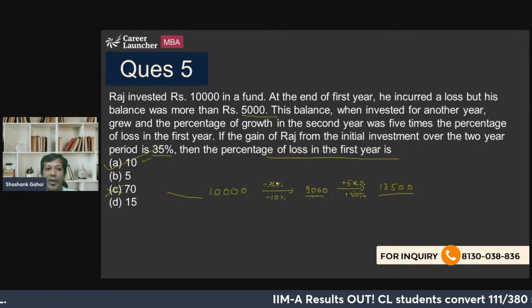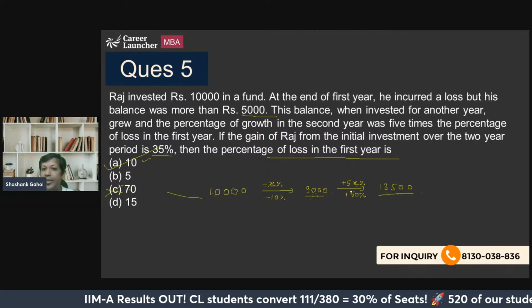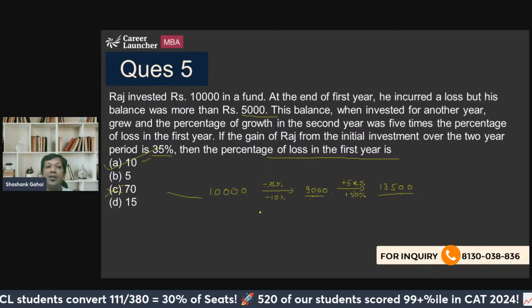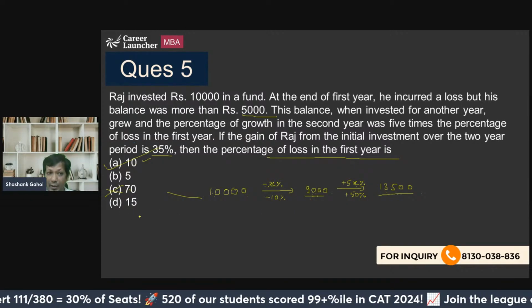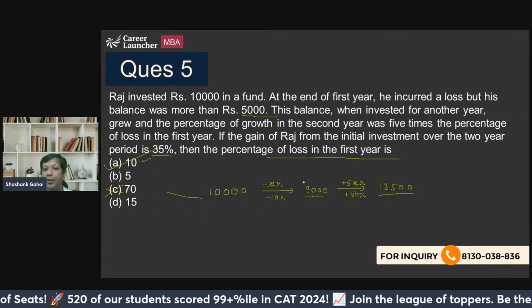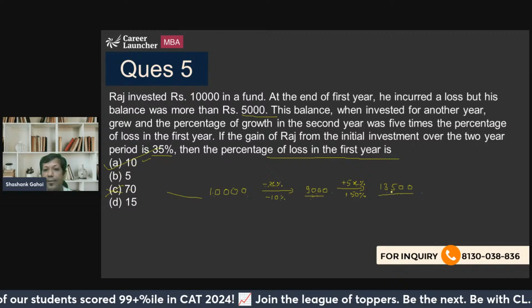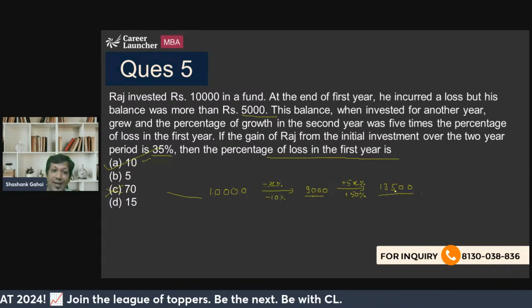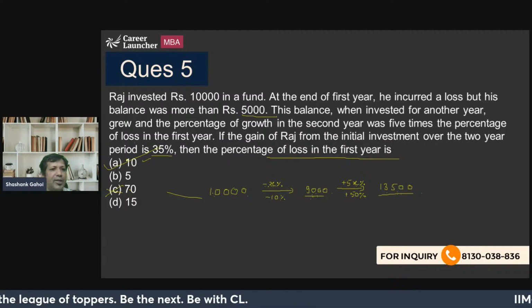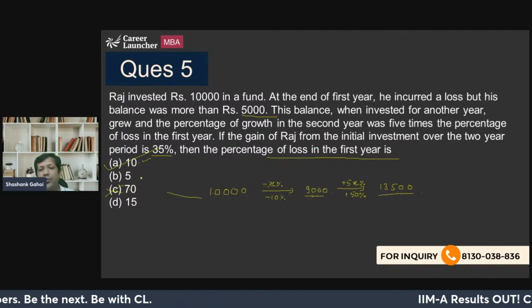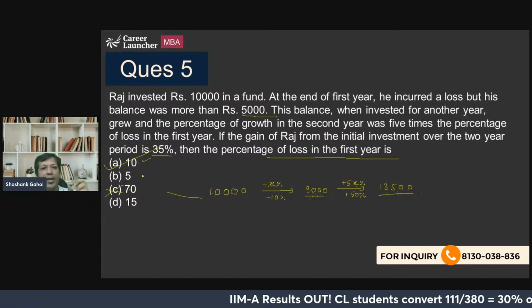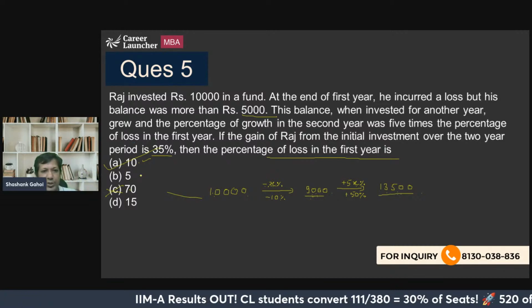So the value of x should be higher because the increase should be higher. So my answer should have been greater than 10. In that case, it would have been 15. If by using 10, I'm getting 14,000 and this value is less than 14,000, then in that case, my answer should have been less than 10. In that case, it would have been 5%. So basically, by using one option, you can directly get the answer of these kind of questions.